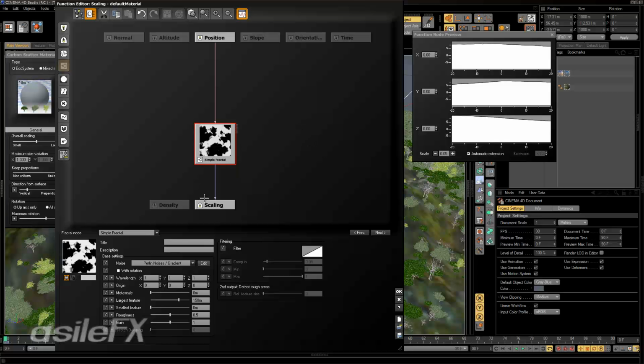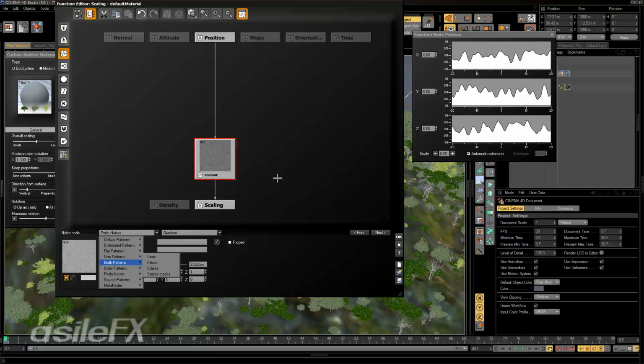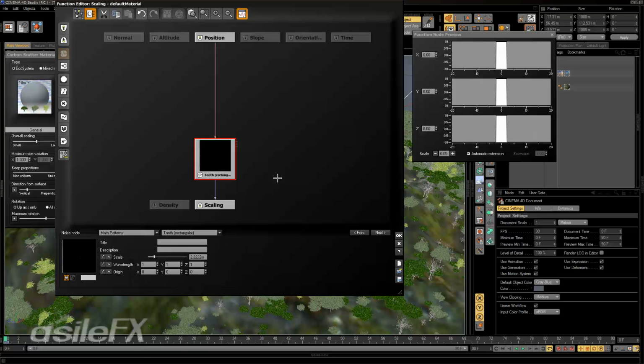An easy way to see that is we're going to switch this over to a noise and change it to the math pattern tooth rectangular, which is basically going to give us a circle. The output observer also shows the way this works.